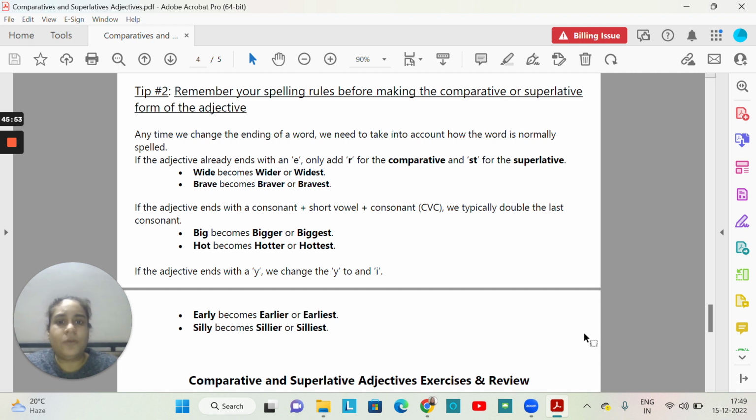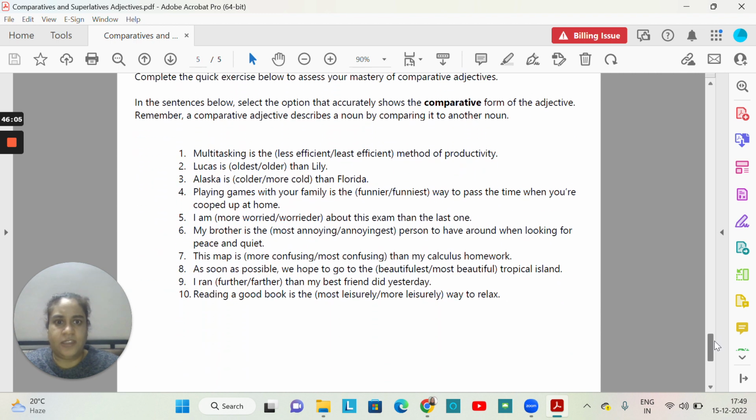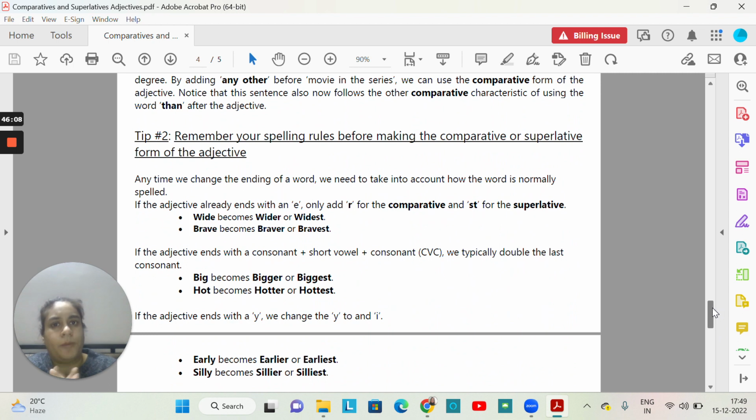I hope it's clear to all of you. I know there's a lot to soak in, a lot to take in. Take your time, go through it, practice the adjectives very well. Below, you'll find a small exercise given to you to work on. Please do your exercises. Apart from that, I would suggest using it in your writing practice. Please use it in your speaking. The more you implement whatever you've learned in your writing and speaking, the more confident you will grow with using different grammar concepts. Without implementing and without using them, it's not going to get easy, guys.